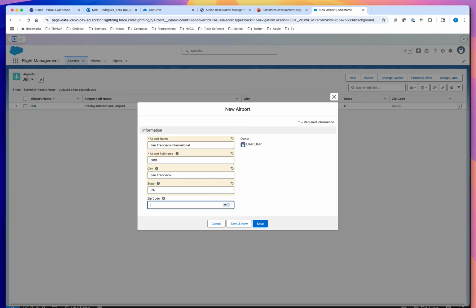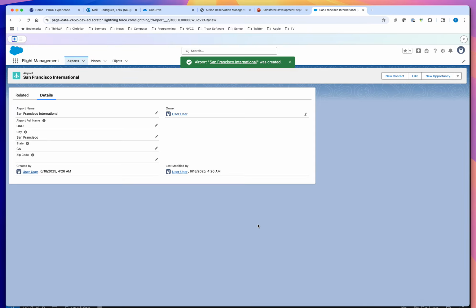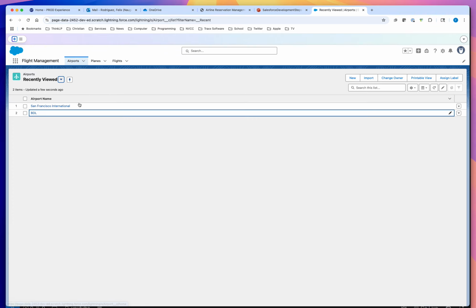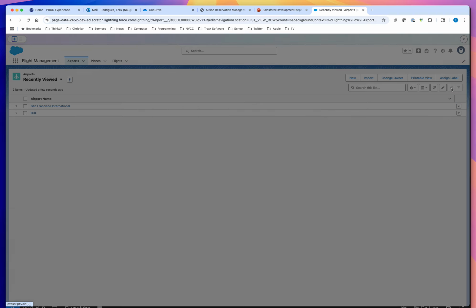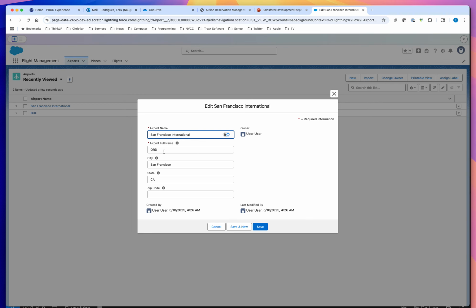I have no idea what the zip code is, so we're just going to save it. Now we have our two airports. Oh, you know what? I think I messed this up, because the name should be the abbreviation, not the other way around. So let me go ahead and edit. The problem was this.